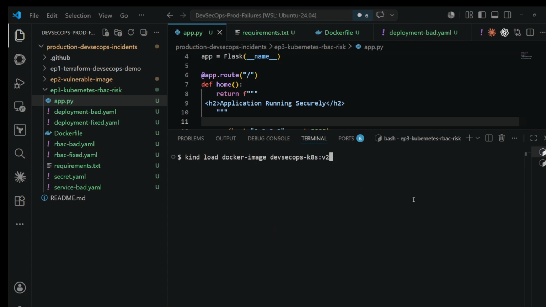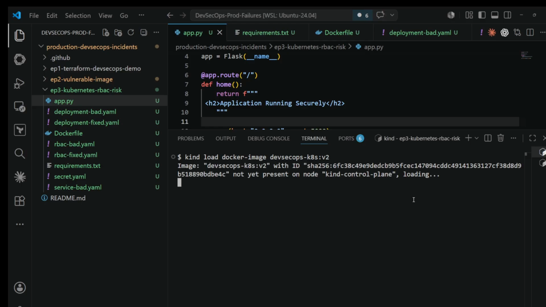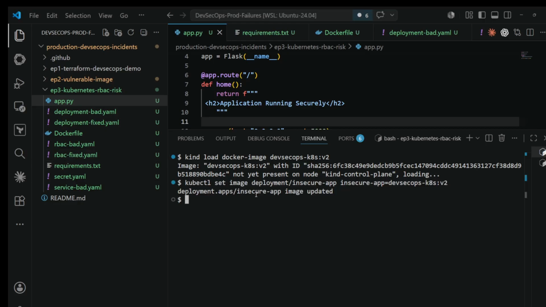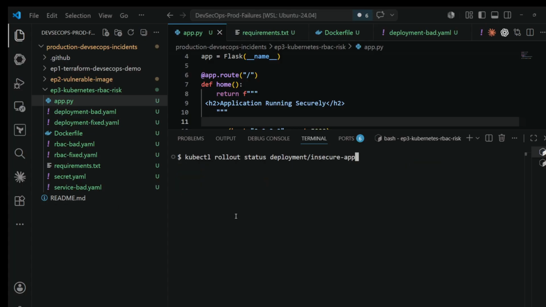Then we are going to load this image into the cluster, followed by setting this image in the deployment. Press enter. Image got updated successfully. Finally, we are going to do a rollout: kubectl rollout status deployment insecure-app. Press enter. Successfully rolled out.